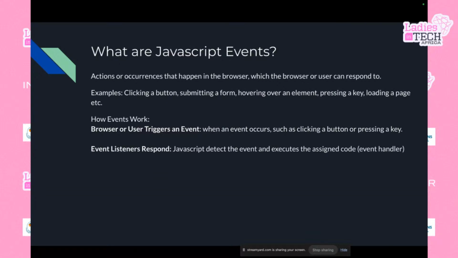So examples of JavaScript events: we have events like clicking a button. That's an action. You click a button, you're expecting something to happen. You trigger an event. You request an action. Submitting a form. Whenever we submit a form, something will definitely happen. Sometimes the form might not get submitted. Sometimes the form will submit the data.